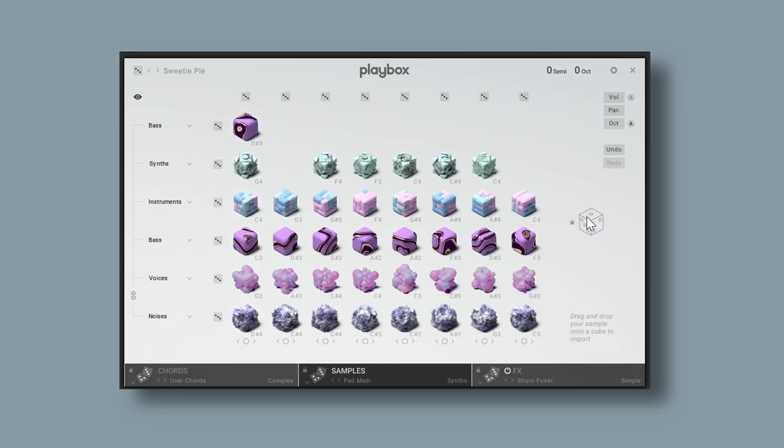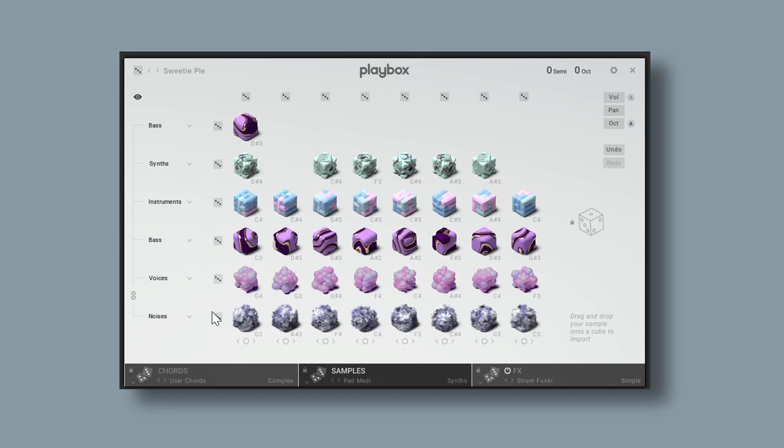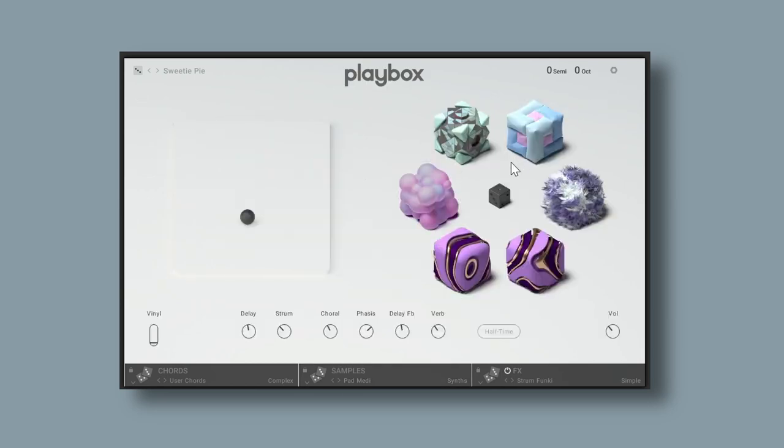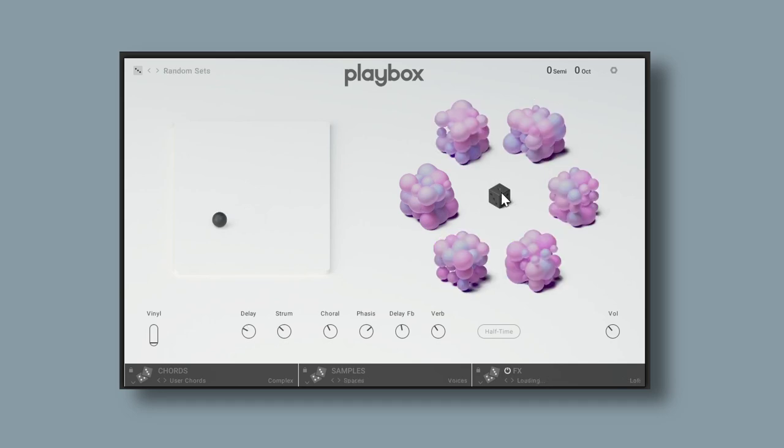Right, and we can also randomize by column, which means that we are randomizing one particular chord. And we can randomize by row, by a specific instrument. And we'll get different results every time. And we can go back to the main page and see the main dice here. The big dice here will change pretty much everything. And it will get us different sounds. So let's just play with that.